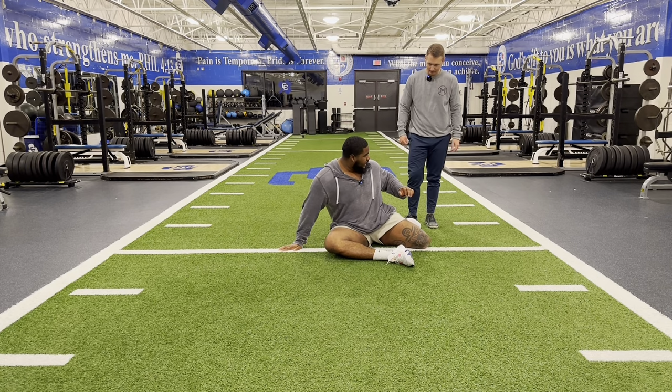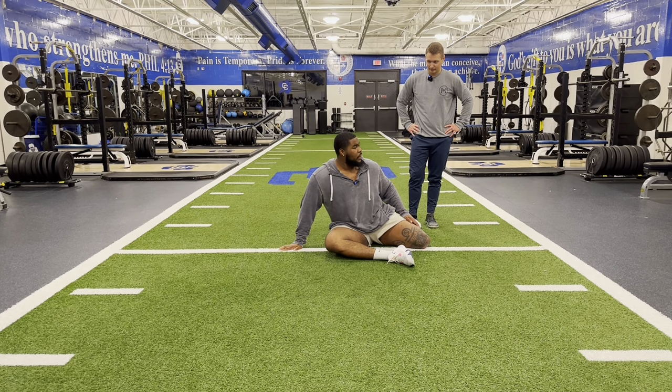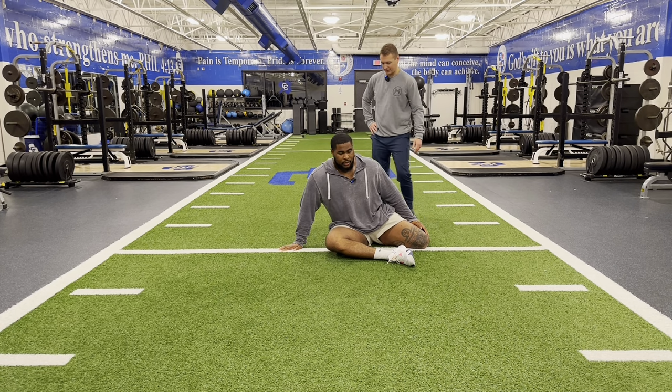It's so crazy how intentionally driving out that bottom, locking it in and pushing up, gets you way more activation. Dude, especially in that downside glute right there.